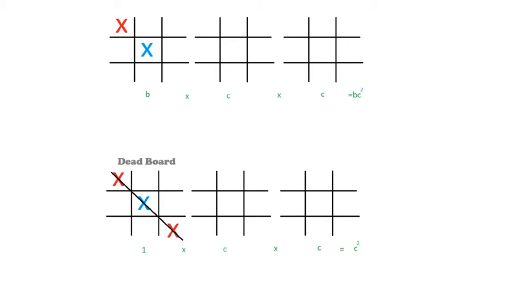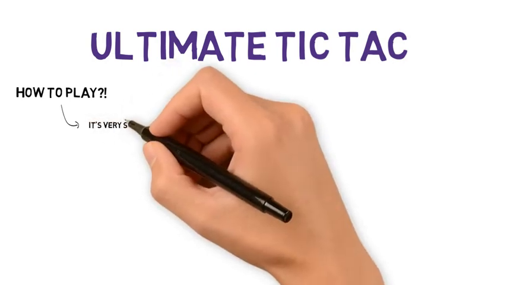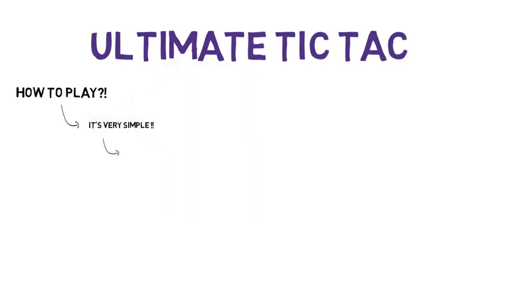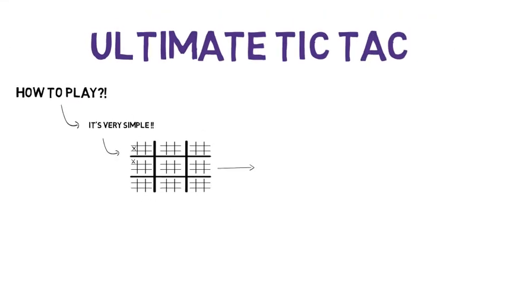Not fun enough? Let's double the fun. Ultimate Tic-Tac-Toe. Maximize your board by adding another 3x3 board in each field. Here the first player plays X in the first column, second row. Then the second player is forced to play in the first column, first row. Then the game continues until a field is won by any player.